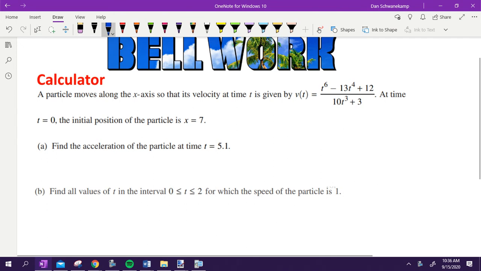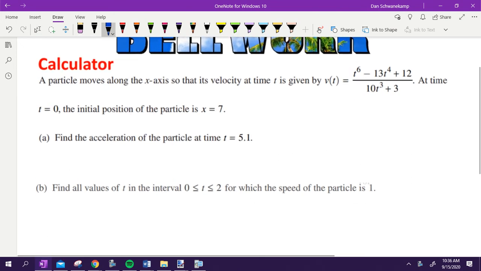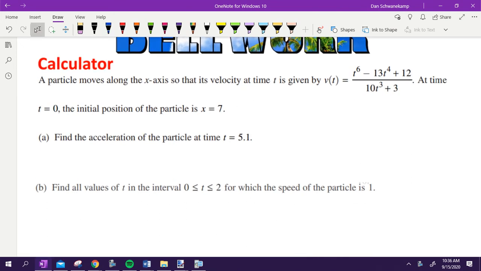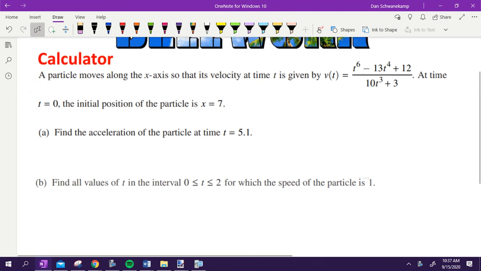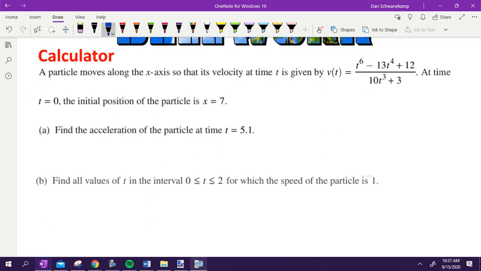One of the things we got to be good with is motion. A reminder that on the test on Friday, there are 3 questions that are calculator. 3 of the 9 multiple choice are calculator. The other 6 are not. And so you have to make sure that you can handle using your calculator and be able to do what you need to do.